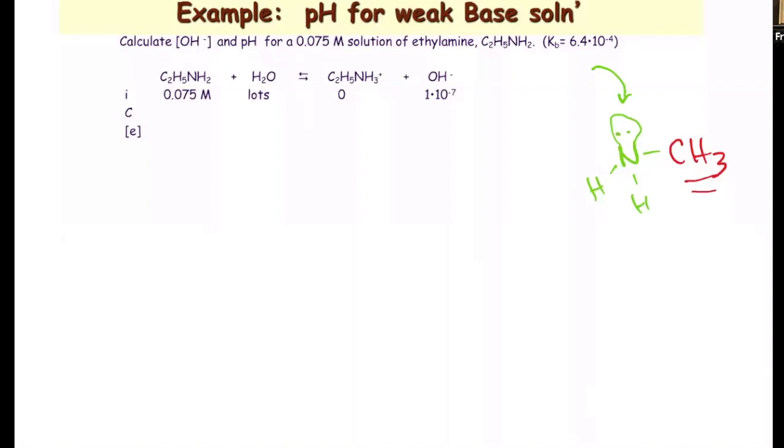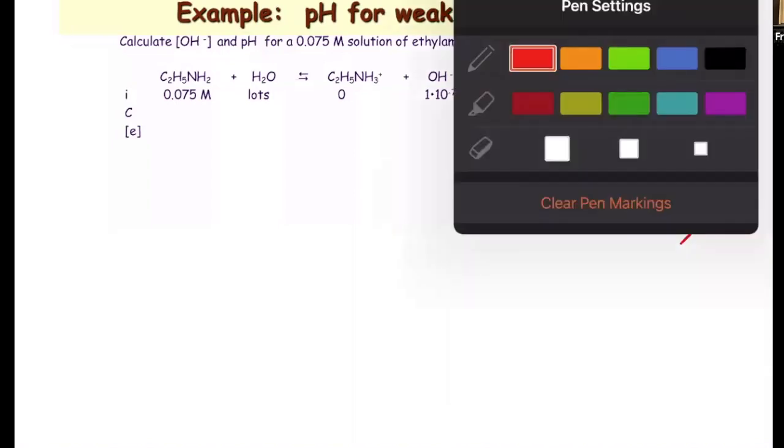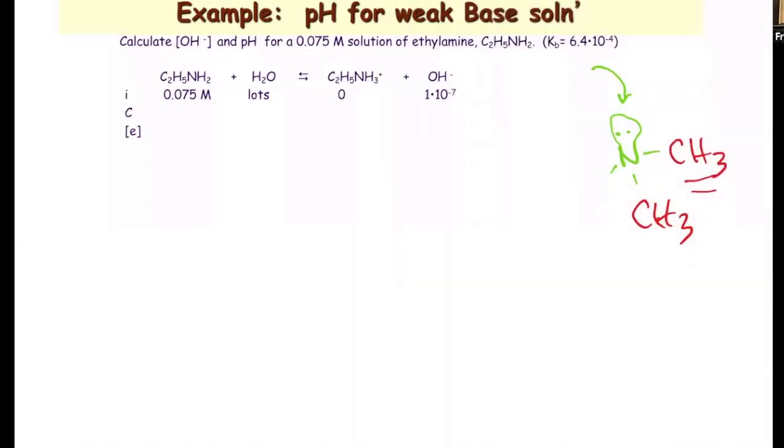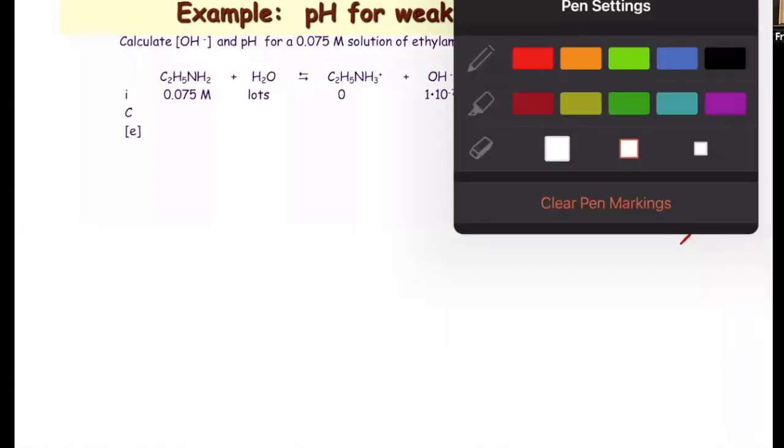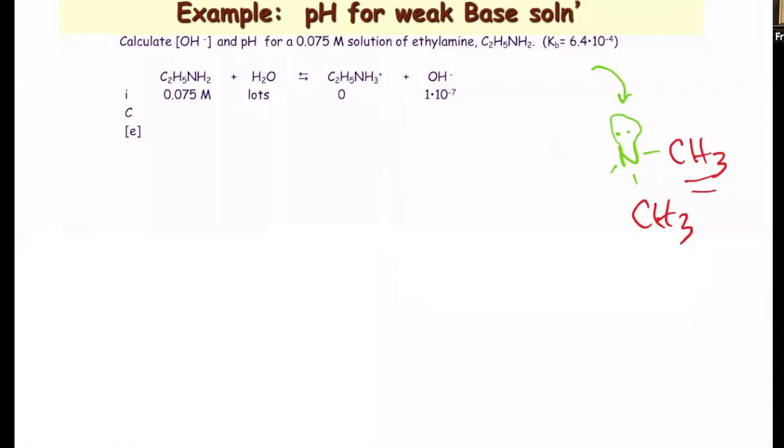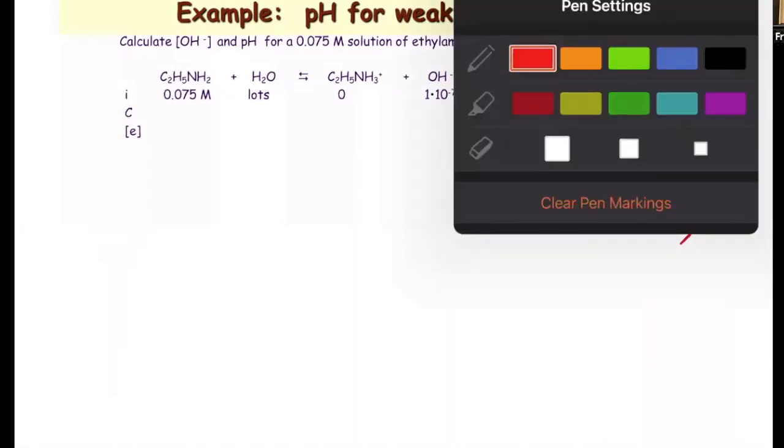If we replace two of the hydrogens with CH3, then what you get is dimethyl. Di meaning two, methylamine. If we replace three of these by CH3, again, you can see that the basic skeleton's ammonia, but the root name is amine because it comes from ammonia, okay? And I write it this way, H3C, to show that the carbon is attached to the nitrogen directly, that's the bond, and then the hydrogens are attached to the carbon. So I could have done this, okay?